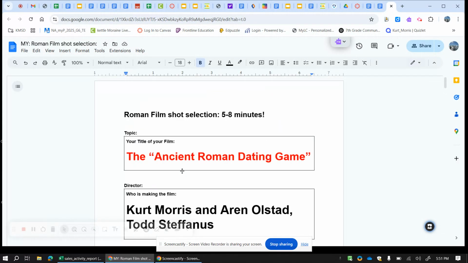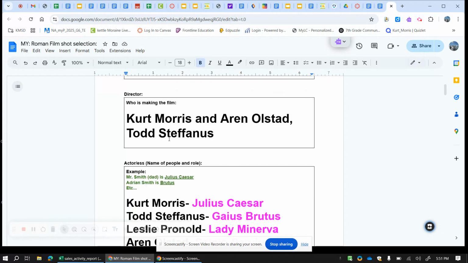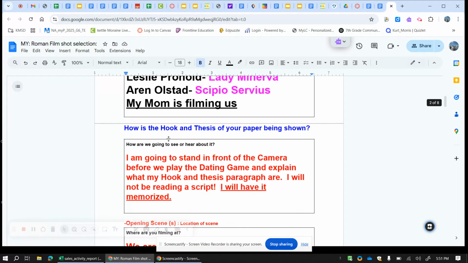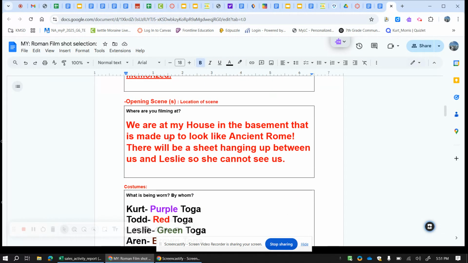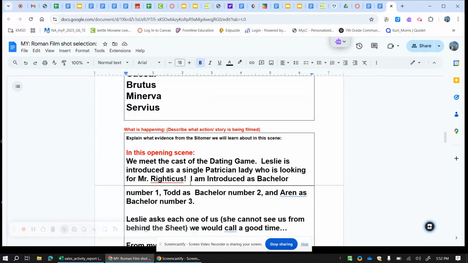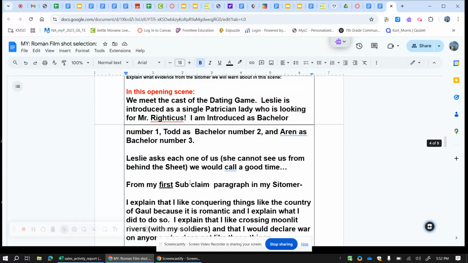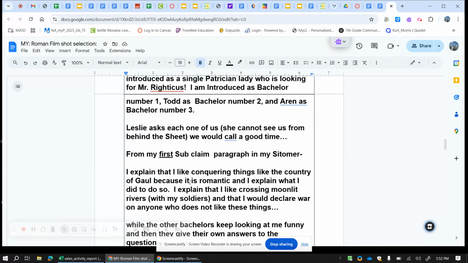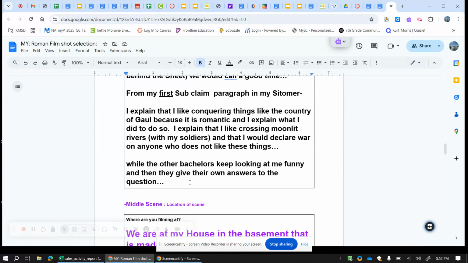But this live action script needs to explain what you're doing. Notice how I didn't put all the words I'm using in it. Notice how I have a layout. This is going to help you be organized. When you have other people in the scene, you have to have it laid out so you know what they're doing. And you guys can kind of say what you want and cut and retake and all that stuff. But you have to kind of show me what this looks like and what's happening.